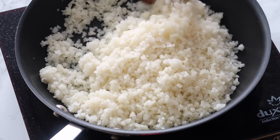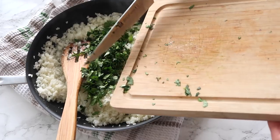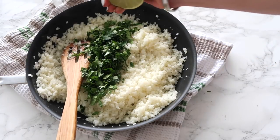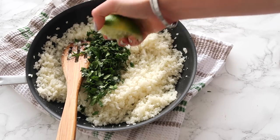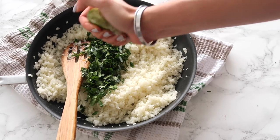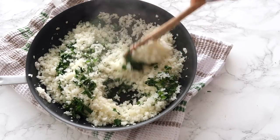I'm also prepping some cauliflower rice, one of my favorite things to make. Lately I've been doing cilantro and lime — if you watched my burrito bowl video, you know I'm obsessed. I add in some chopped cilantro and lime once the rice is tender, mix that up, and it's ready to go for build-your-own burrito bowls.